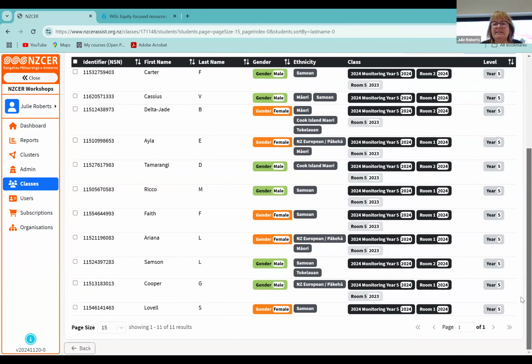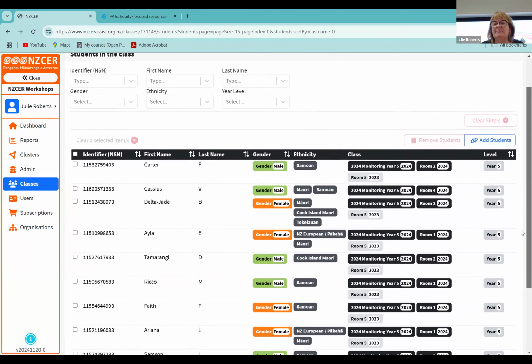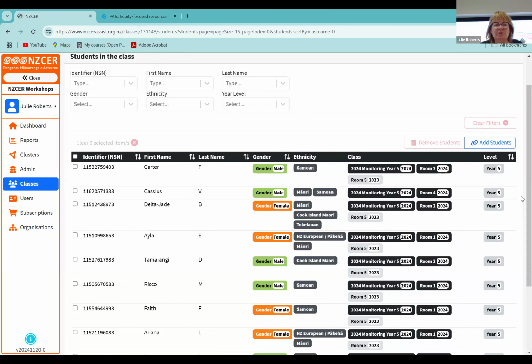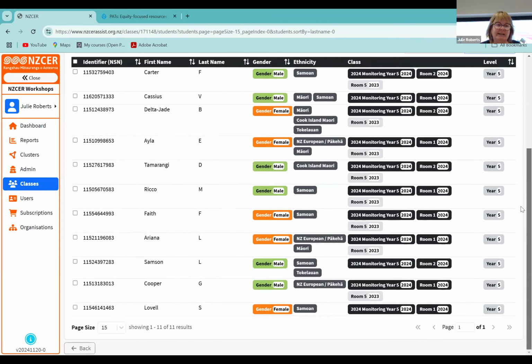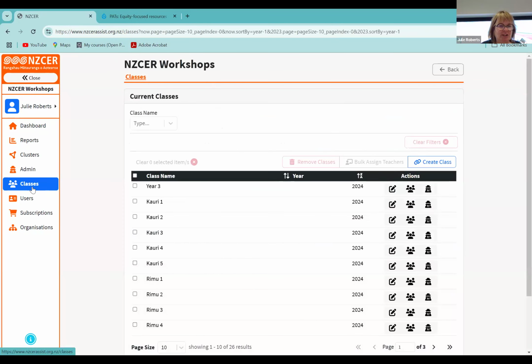So I might have identified a cohort group of students that you want to monitor closely to see that they're progressing as a group, or you might put an intervention in place and you want to see how they're progressing as a group. You can put them all in here just by adding students. So students can be in multiple classes or multiple groups, but because they've only set one assessment, only that one assessment will go into the overall school set of data. So that's that functionality.